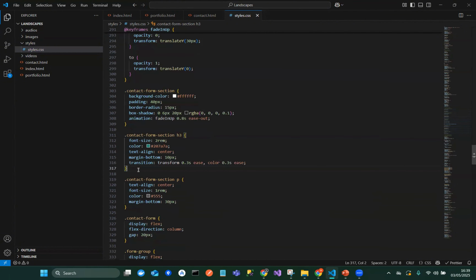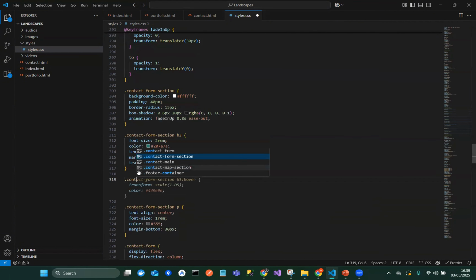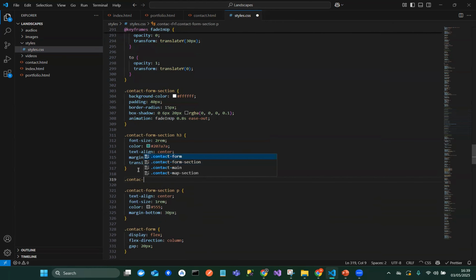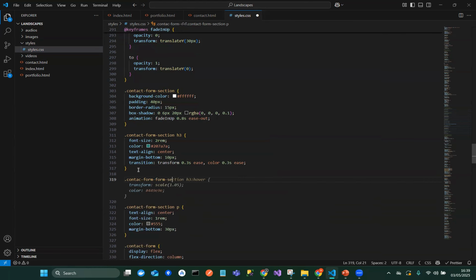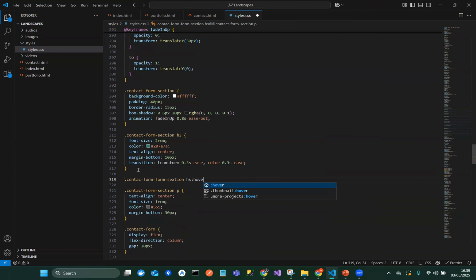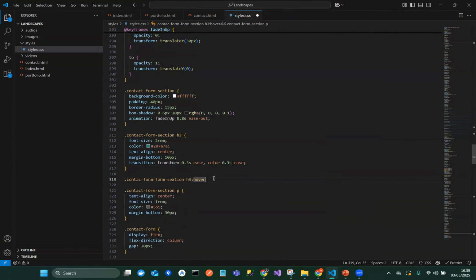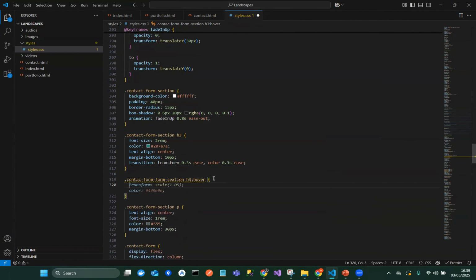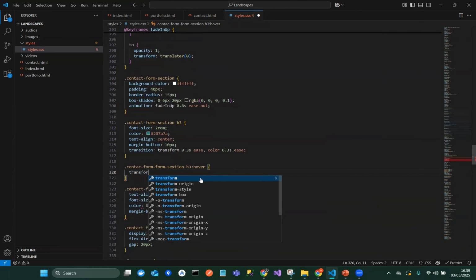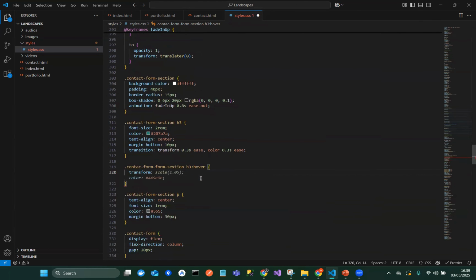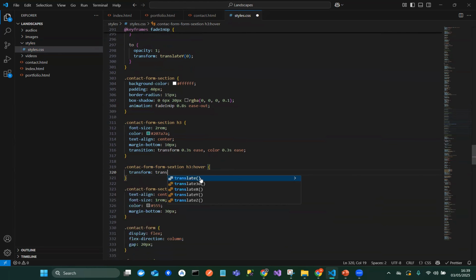Now, when I hover over this element, that's when you will see the transition happen. So when I hover over these H3 elements in the contact form, I think it was last week we really looked at this in detail.